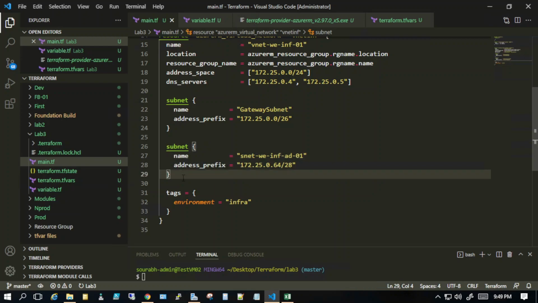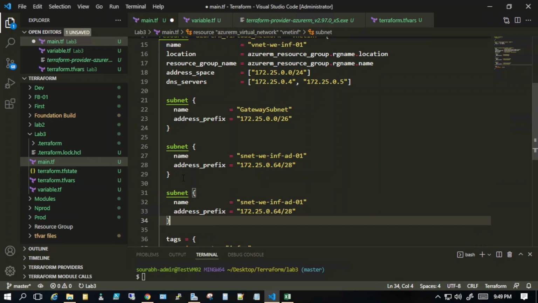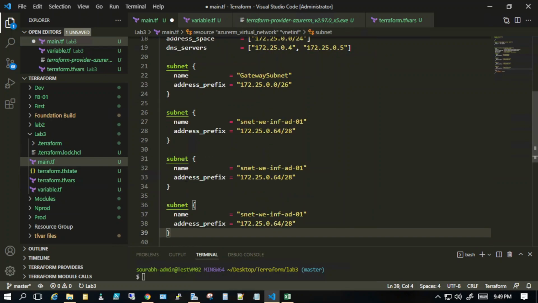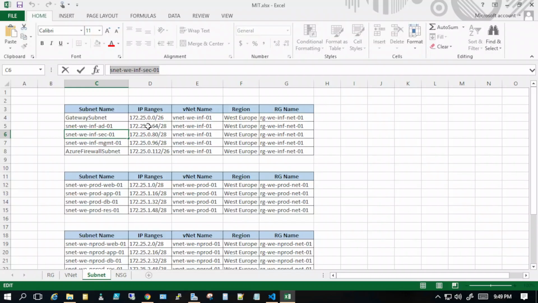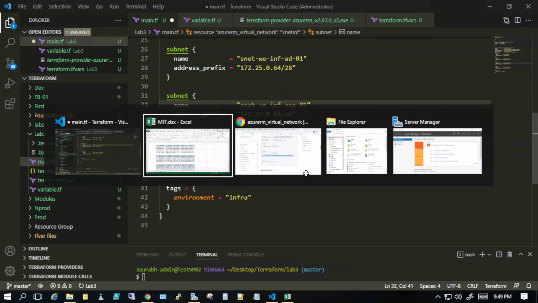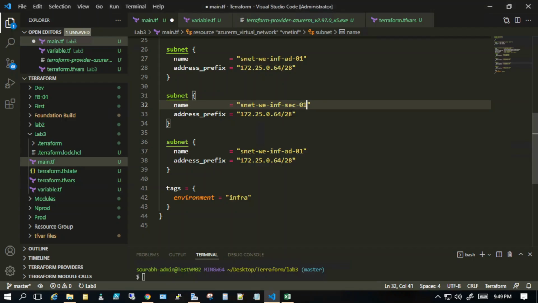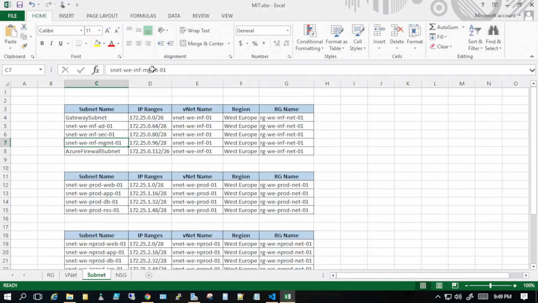So let me add this particular code out here twice. So it's that easy. We just have to, as I always say, create an Excel, understand what your infra would look like, and then work on it. So it would be creating a subnet. I'm just gonna update everything.